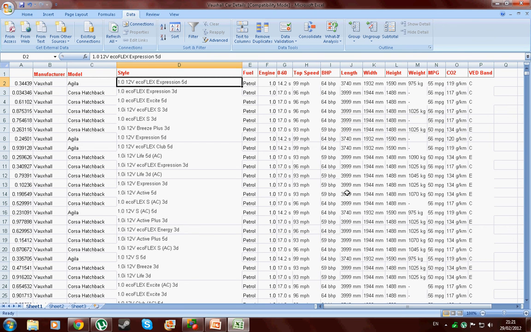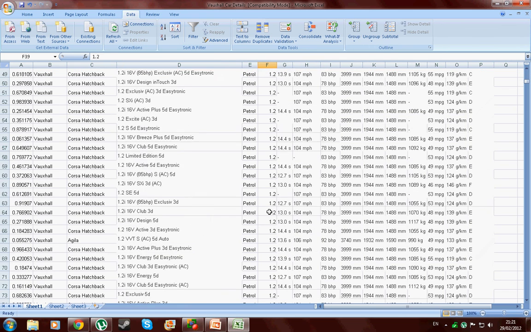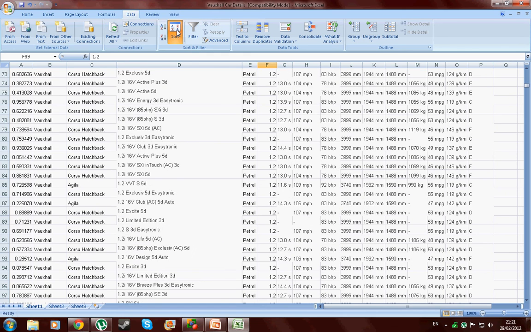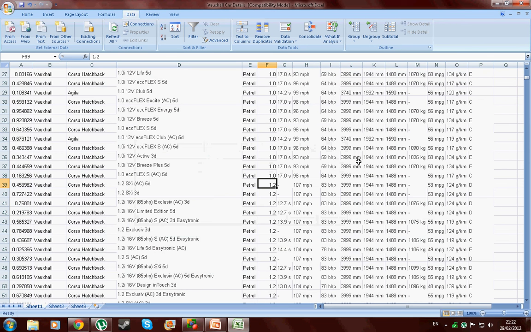Just pick the first one. Okay? Repeat the process for the 1.2 litre engines. All the 1.2 litre engines are together because if we go back to our sort, we're sorting it by the engine size and then the random numbers. Yeah? So it keeps all the engine sizes together because that's the first priority. And once it's sorted by engine size, then it sorts them by that random number, okay? So there you go. That's how you do it.